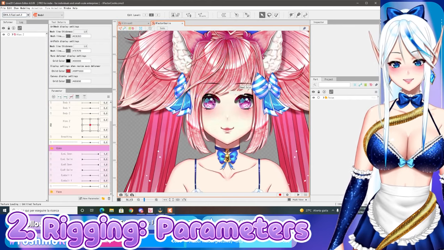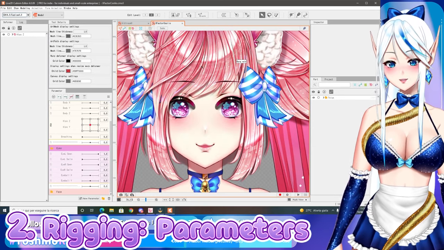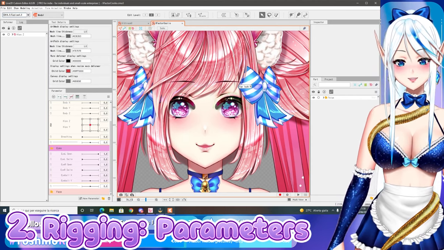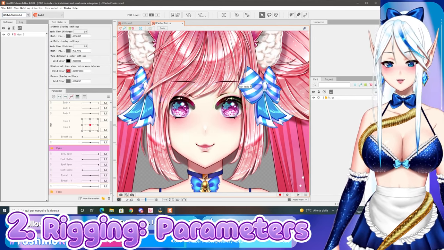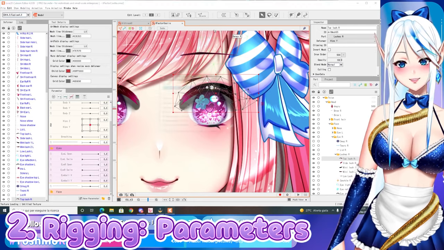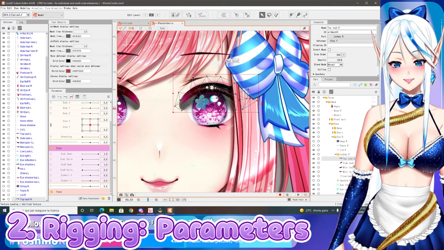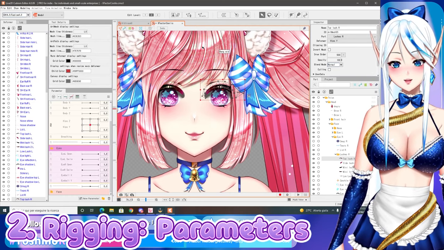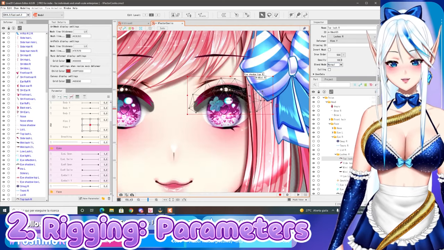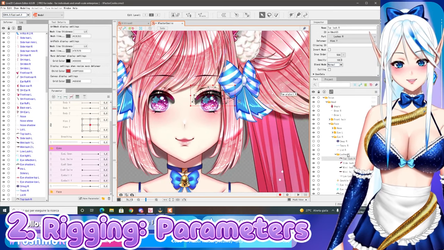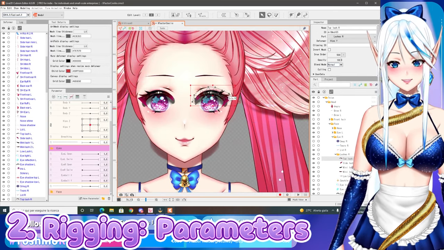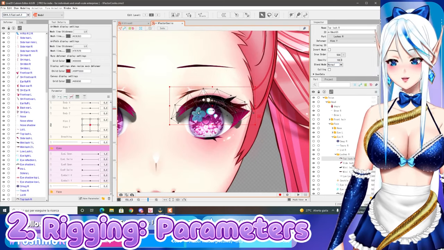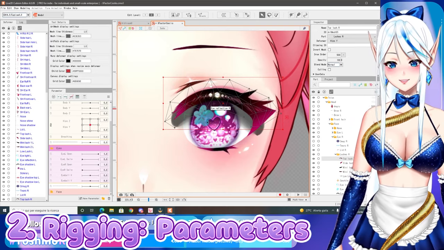The first step after you have imported your model is to create the meshes. So for the eyes, I like to rework the meshes on my own. If I do automatic mesh standard, it comes out like this. It's not good, because the eye will have a lot of deforming. We cannot work with this. So let's toggle off the hair so we can see what we're working on. Also, work only on one eye because we're gonna flip it.